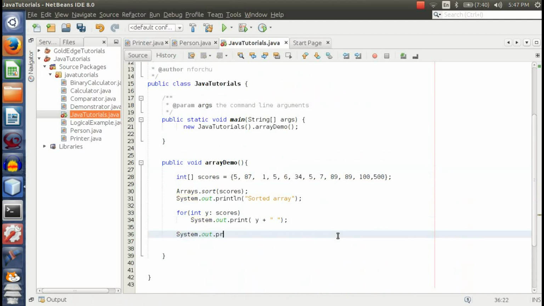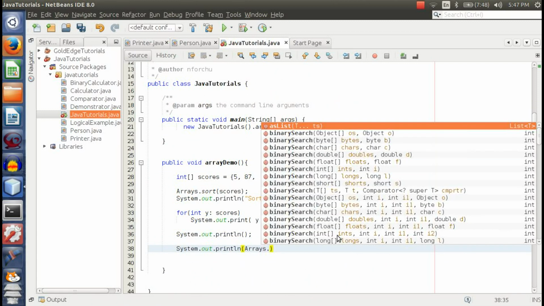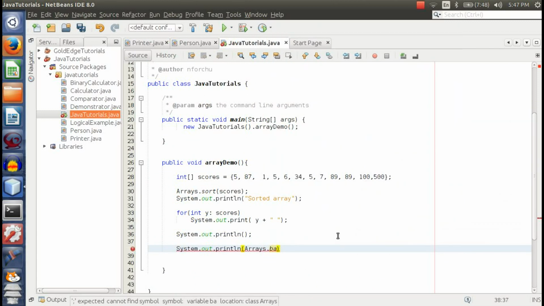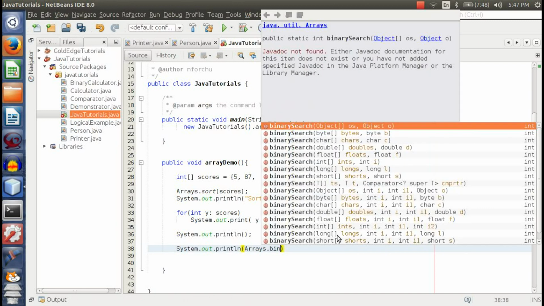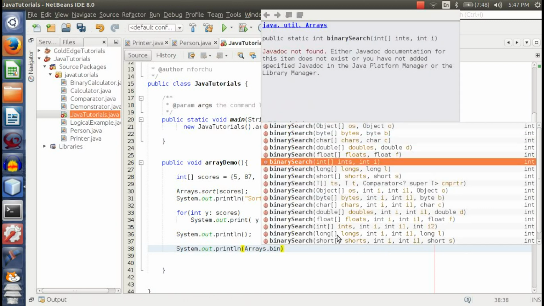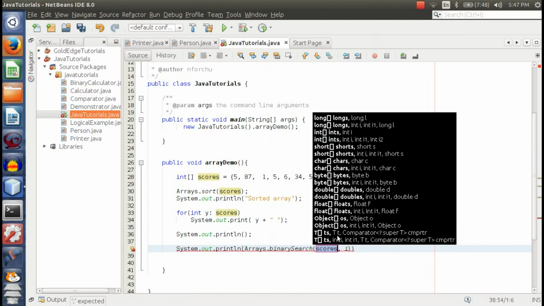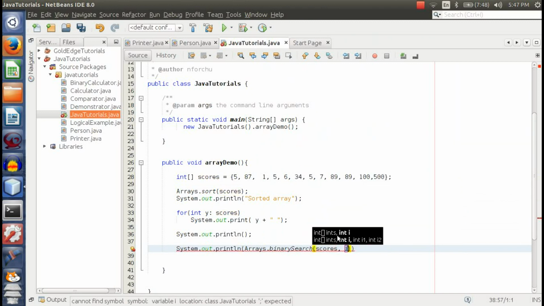Then I print a blank line with System.out.println. And then I'm going to call the binary search with System.out.print, Arrays.binarySearch, and I want the one that takes integers. It searches an array of integers, and I'll pass in 5.